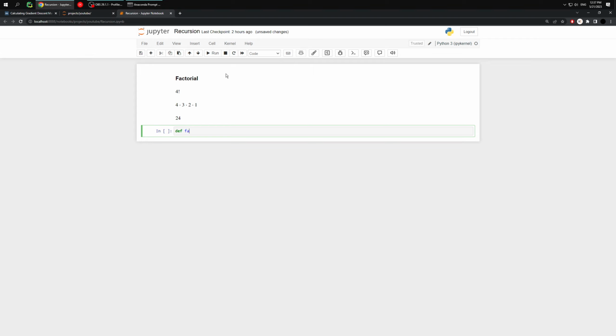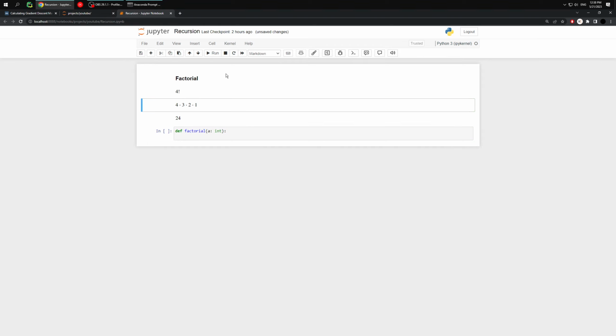So to define the function, we'll go with factorial, and we'll take some number a inside. This number a is of type integer, and then we think about what we want to do inside. We can see that at every step we make our number less by 1 and then do the multiplication again. So we repeat the same steps in each iteration, and this is exactly how we see that recursion might be useful in this example.